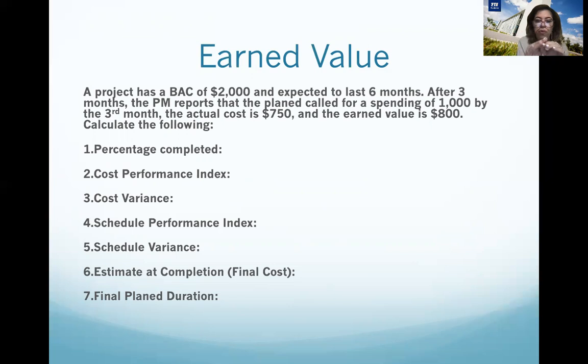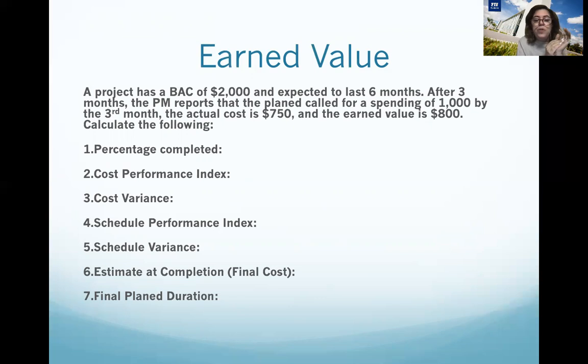So here's the thing, before you continue reading and calculating the numbers, let me provide a step-by-step for you. From now on, first of all, you need to understand the budget at completion. You need to understand the earned value. You need to define or calculate the actual cost and the plan value. Those are the 4 parameters, the 4 numbers you need to identify from the very beginning before you continue.